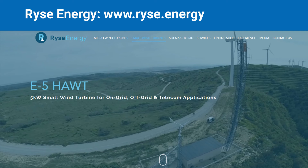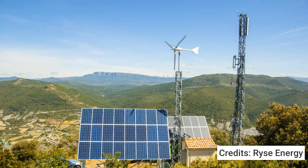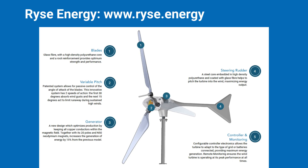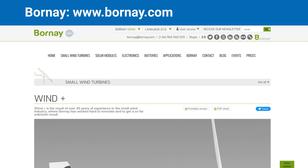Another recommended small wind turbine with 5 kW output is the E5 from RISE Energy. RISE Energy was founded in the UK. The company operates internationally and specializes in the planning and installation of hybrid systems consisting of small wind turbines, photovoltaics and electricity storage. As a manufacturer, RISE Energy offers a broad portfolio of small wind turbines up to a maximum of 60 kW. The 5 kW wind turbine comes originally from the Spanish manufacturer Ener, which RISE Energy purchased in 2020. The rotor blades are pitched passively to regulate the output — as wind speed increases, the blades are pushed backwards by centrifugal forces and the wind.